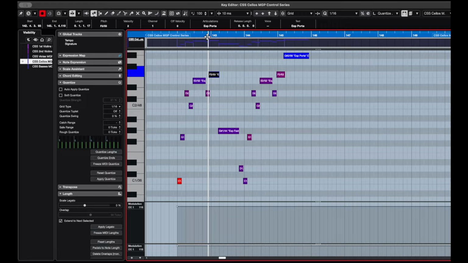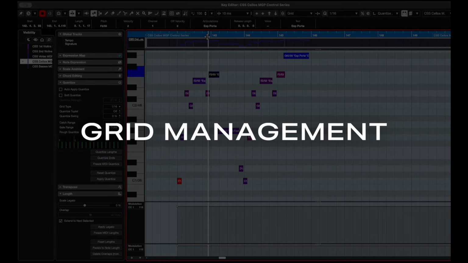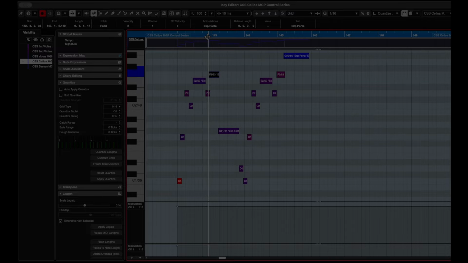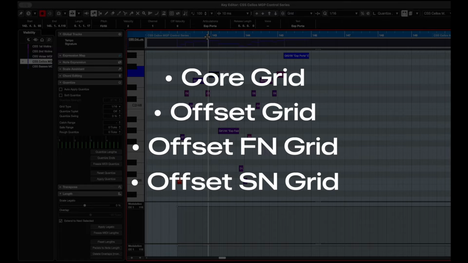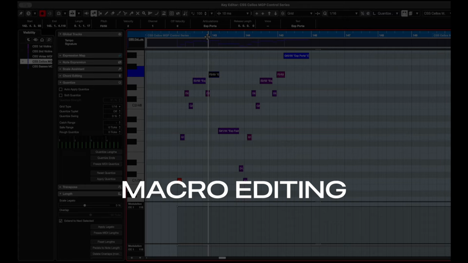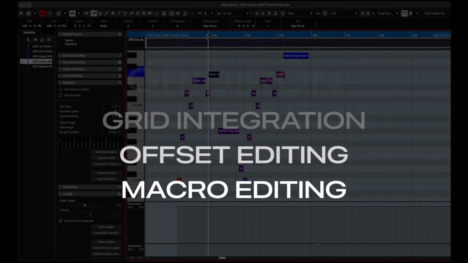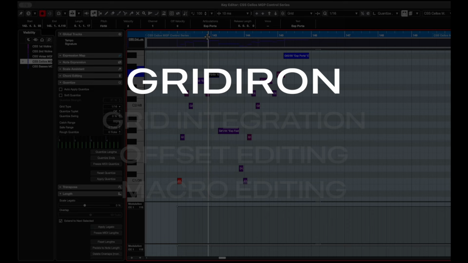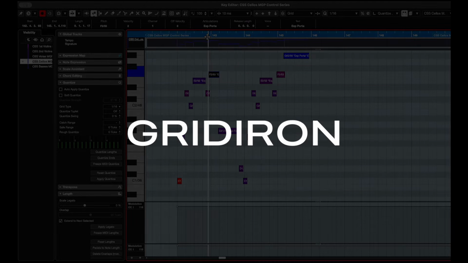Now you can set those to anything that you want, but this brings up an interesting point, which is that the control series is a collection of grids, and it's not just the instrument grids, it's also supporting grids for each of those. So it's 4 times 6, it's 24 grids. And it would be kind of ridiculous to expect a user to make that change 24 times in 24 grids. It would just be nuts. And that is one of the reasons why I've built macro editing functionality across all grids into the GridIron application that comes with the control series, and that is what I'm going to be showing you next.